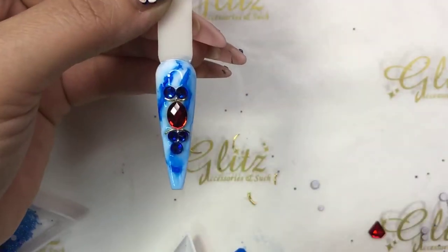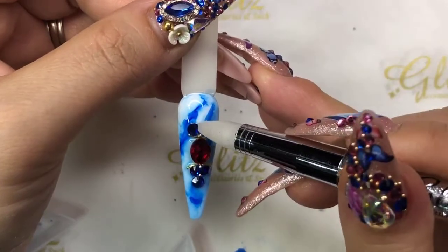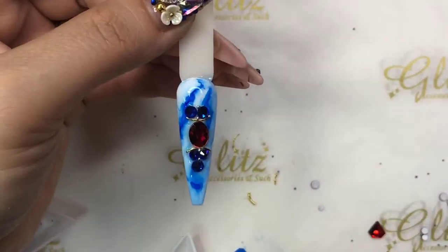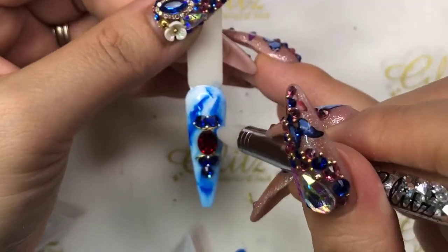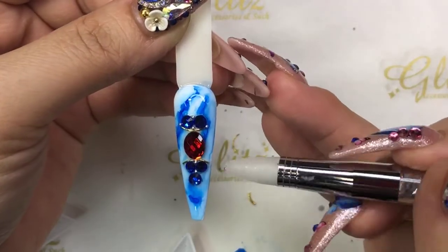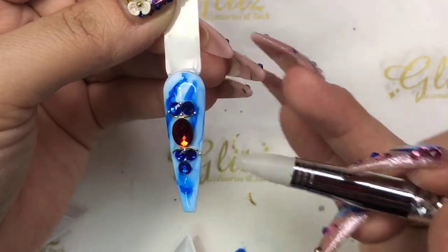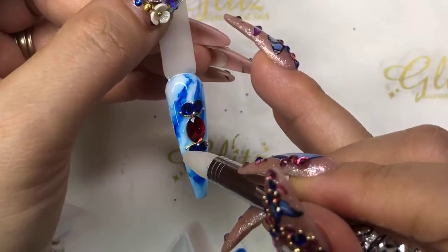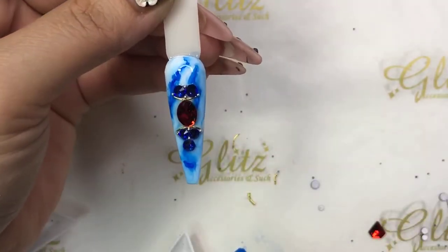Are we going to announce the winner of the Halloween nails? Yes. That's Vicky here. I'm here. I'm excited. There's so many amazing ones. Should I do it now? In a sec. Probably right after the nails. Sounds good. But we had so many amazing entries. It was so hard to choose. There were so many of them, and they were all just so incredible. Totally different. Everybody did their own twist on them. It was so cool to look at them all. And a lot of people, it was their first time working with 3D. So that was even more exciting to see what they were able to do.